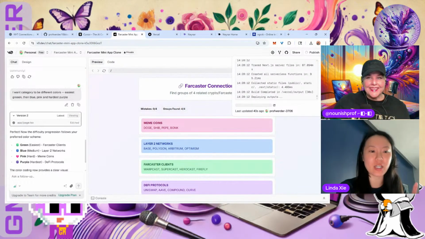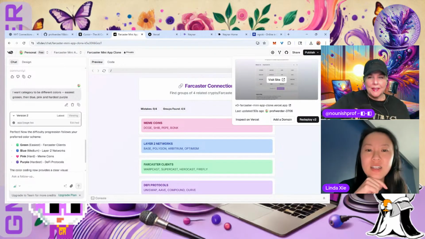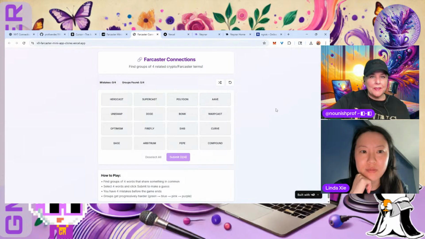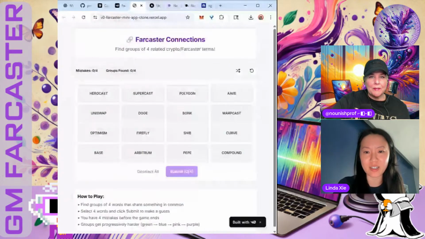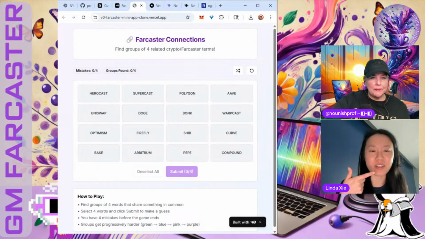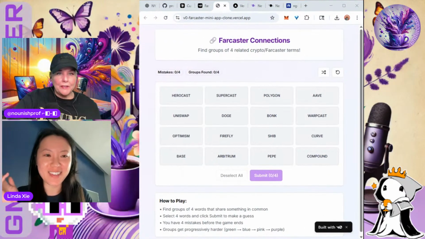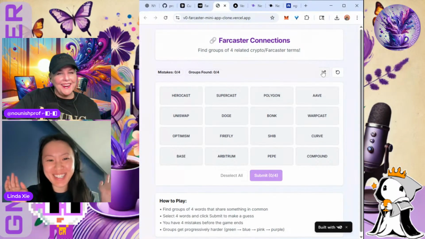Yeah, and then from here, anytime you're trying to make updates, because now it's already deployed, like it's live. Oh yeah, let's hit visit site now. So there it is. All right, great. This is now a link that you can share with anybody. Awesome. So you've already built a web app. You've vibe coded a web app. Amazing. Okay. See, I told you anyone can. All right. You're right.